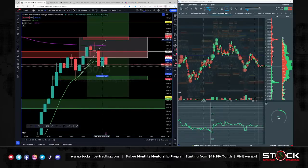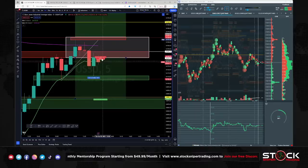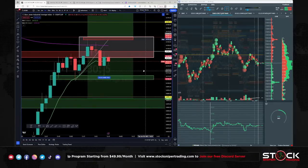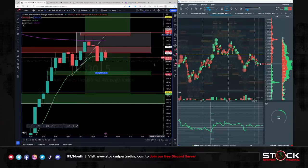I'd like to see if we can break the previous low down here and come down to this green box, maybe, if it can happen. We've also got to watch the 5 minute volume, how it closes. Now we're in a sell, but we're part of the 5 minute volume, which has 2.5 minutes to go.